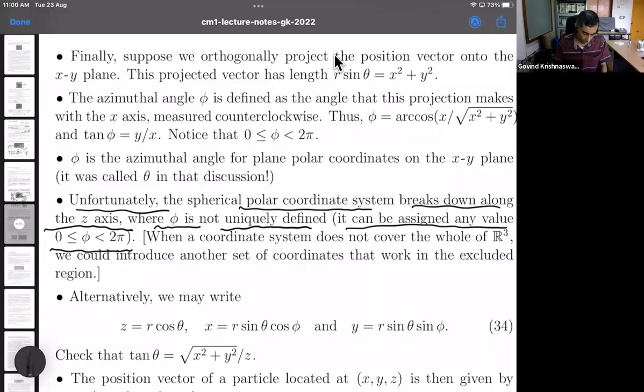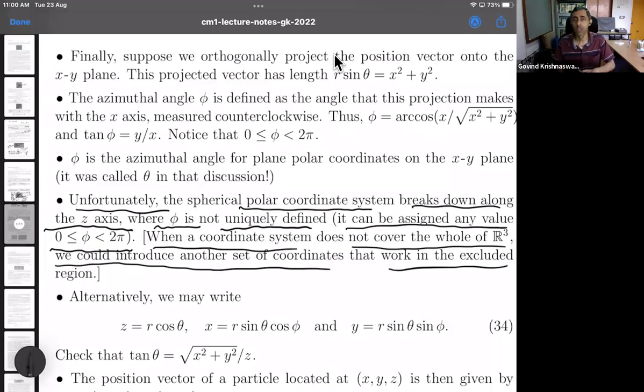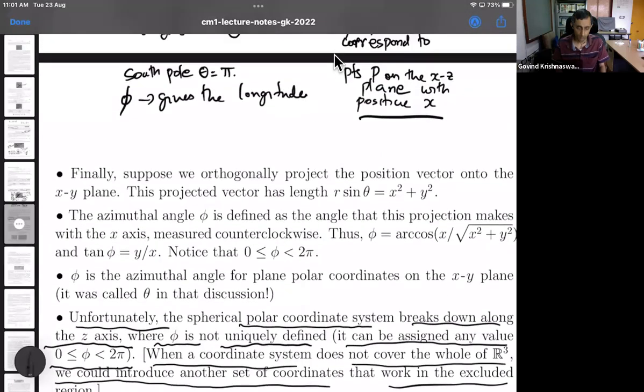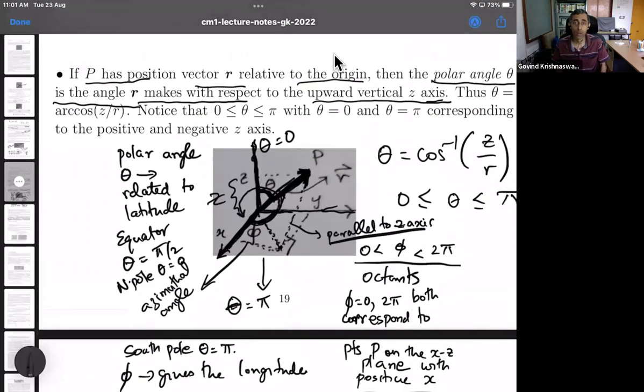So we say that when a coordinate system does not cover the whole of R3, we need to do some patchwork to fix that. We could use some other coordinate system in that place. At points where one coordinate system breaks down, you use another coordinate system. I don't want to go into this. If you proceed in this way, this thought process will lead you to a proper definition of a manifold. So I don't want to do that here, but you have pointed out a very important issue, and this is the issue that one has to grapple with, even in physics problems when you are dealing with points where the coordinate system breaks down. But let's not belabor that right here.